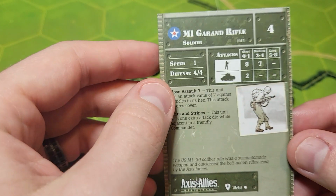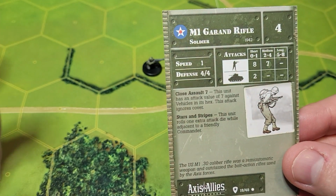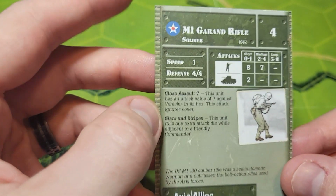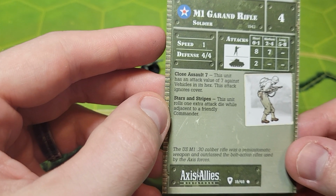But the M1 Garand has a very similar stat of the 8.7. No long range on this gun. 2 against vehicles up close. Same speed and defense. Close assault 7. We've seen that before. Stars and stripes, though. This unit rolls 1 extra attack die while adjacent to a friendly commander.